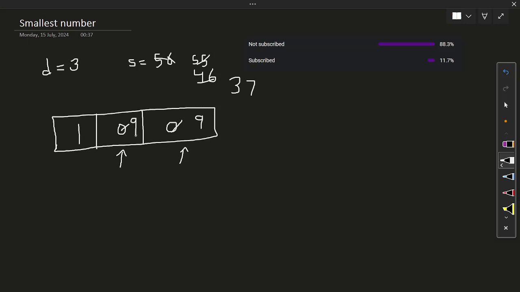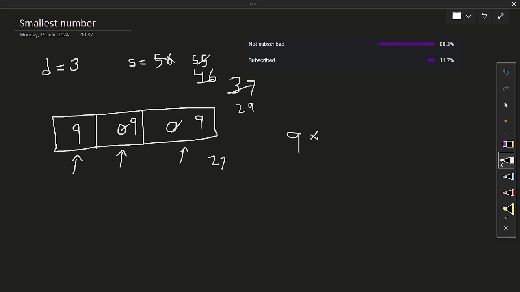We have added 9. On this position we already have 1, so we can add 8 more, so it will be 9. The maximum is 999, which sums to 27. So we can only add 27, but we have to add 29 more. If the number is not possible, we have to return -1. So we can add 9 three times.